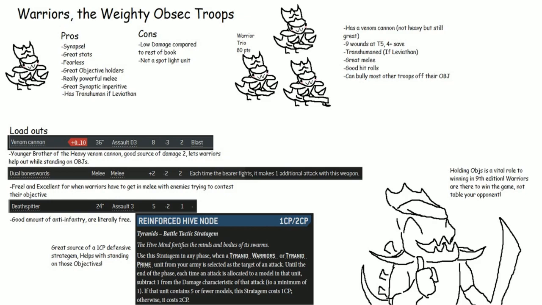AP -2, 2 damage. It's pretty vile, actually. And then having a Venom Cannon each, there's your Stranglethorn. This is a better Stranglethorn cannon with less shots, higher AP. And why would you not take a Venom Cannon? It's only 5 points. You're getting some decent value out of these guys.